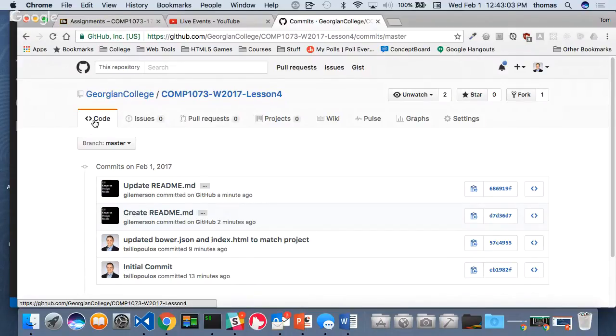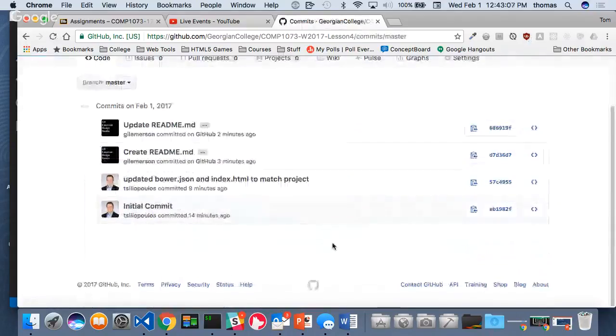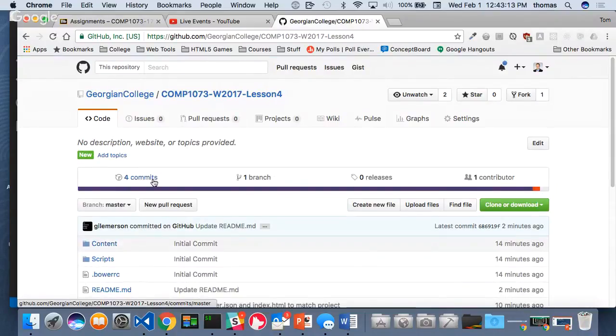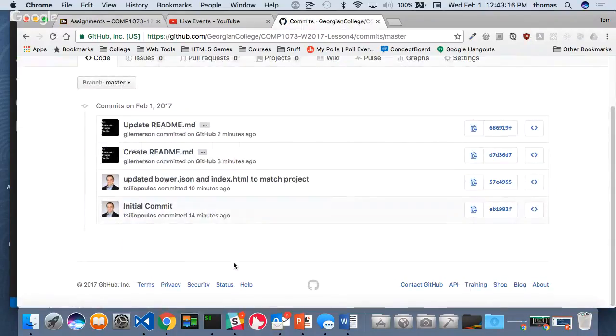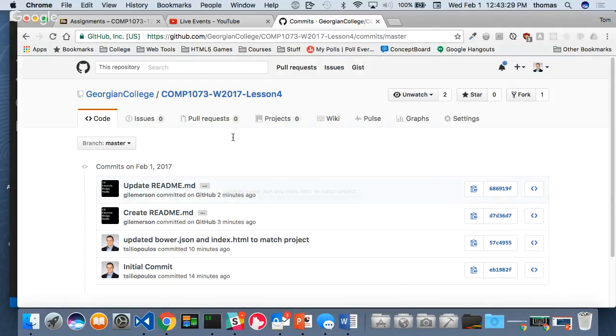Done? Okay, let me take a look and see what you've done now. I've got 4 commits, and I don't see your commit. So you probably didn't commit. And I still see 4 commits. We'll talk about it after, all right? Anyway, now that I've done this, please don't do it. If you do it, let me know, because if I do a push later on, it's going to fail. That would be really bad. Did you do it yet or not?